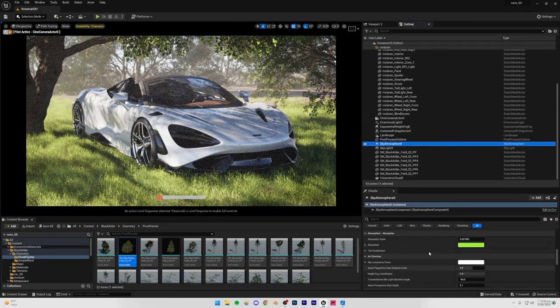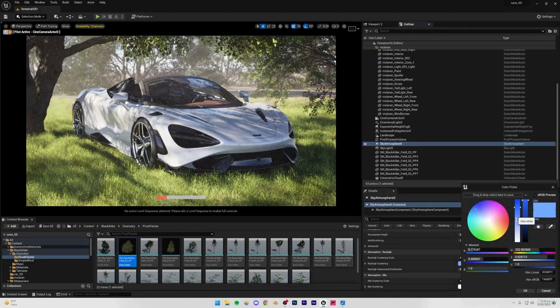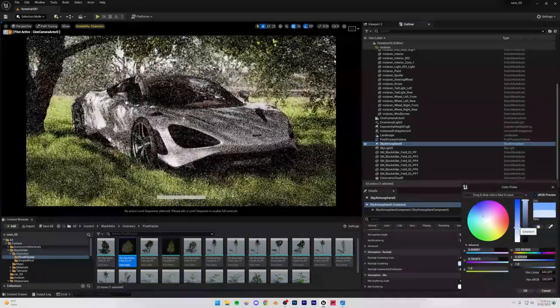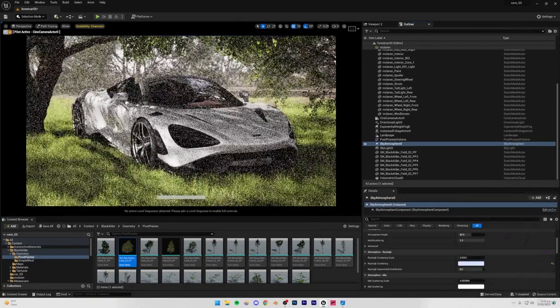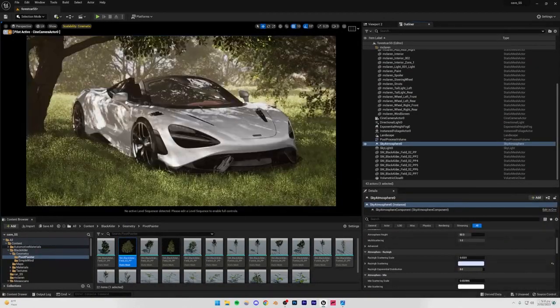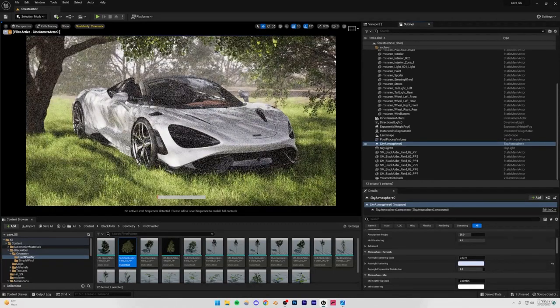You can go up to the ray, I'm not exactly sure what this is called, Rayleigh scattering, whatever. So you can just maybe reduce the vibrance of that. Yeah, so I think this looks a lot more realistic as compared to our lit mode. So yeah, you have all these options. You can just choose whichever one you want. I think I'm going to go with that because I think that looks a lot more realistic.